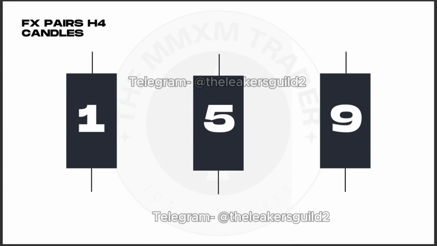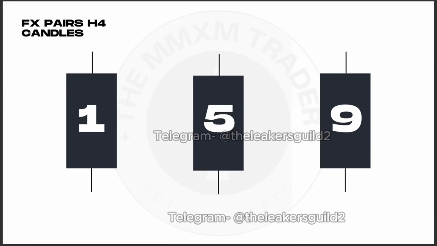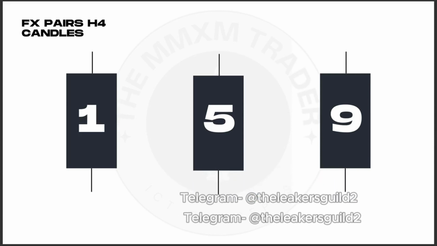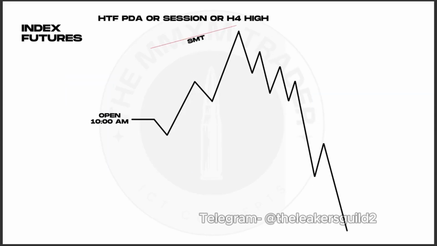Now for FX pairs, we've got the 159, right? The 1 a.m., 1 p.m., the 5 a.m., 5 p.m., and 9 a.m. and 9 p.m. But we're going to mainly be focusing on the 1 a.m. and the 9 a.m. So over here we got a crude depiction of price action.